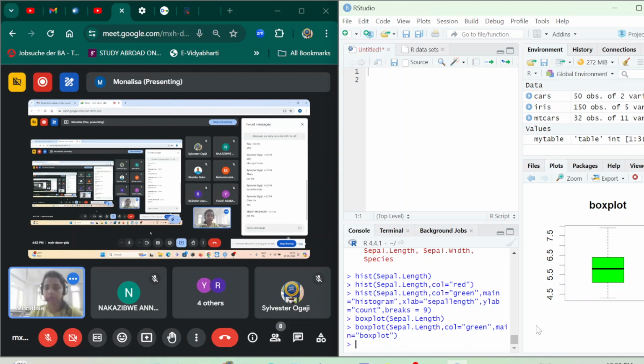Right? Everyone is getting the same output.